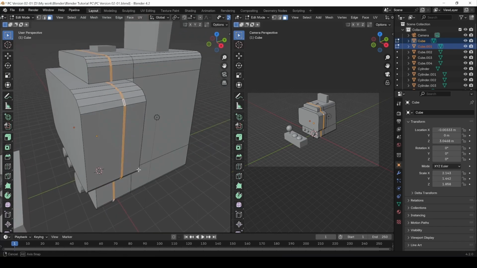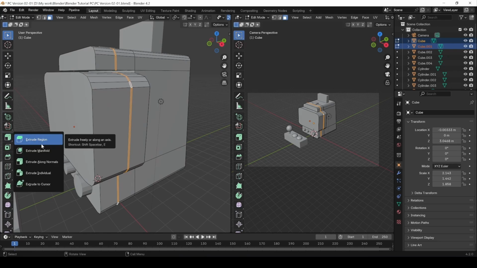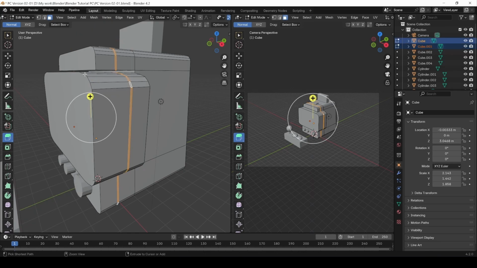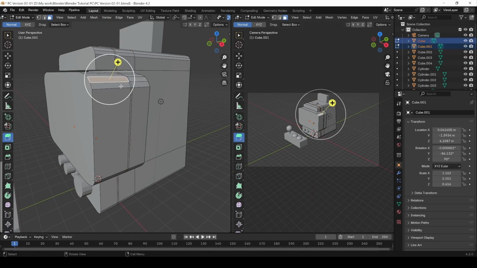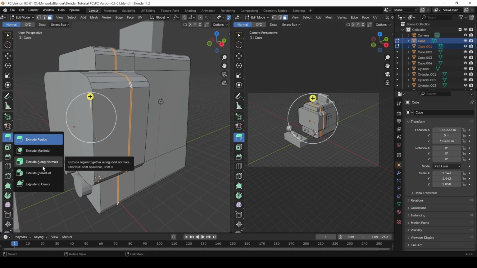Okay, now let's use the extrude. We can use either extrude region, manifold, along normals, and individual. Extrude region will extrude, but as you can see, it's not what we want. If you think about it, we want each face to extrude along its normals. So you can go either along normals or individual.